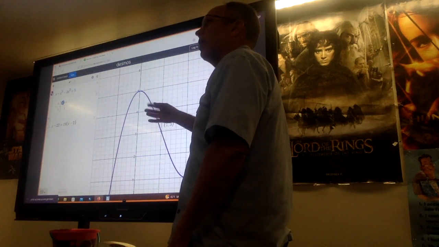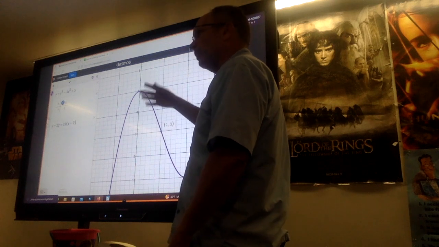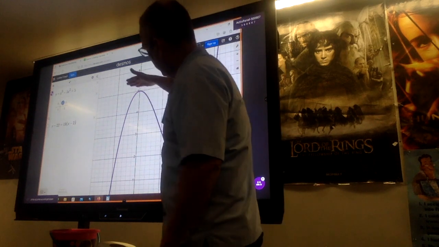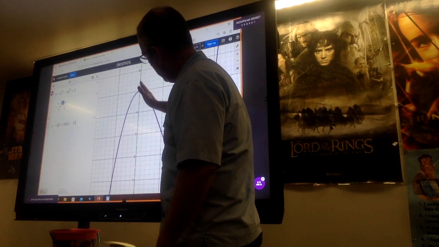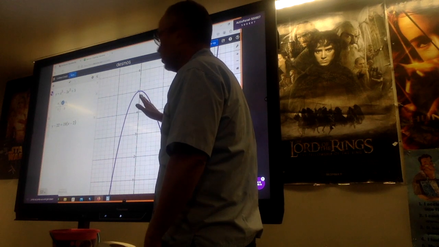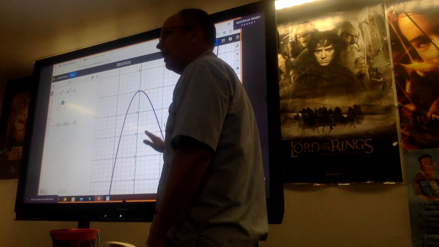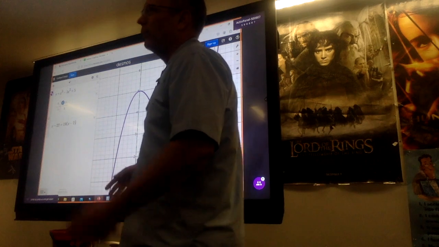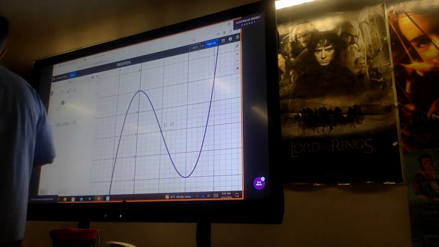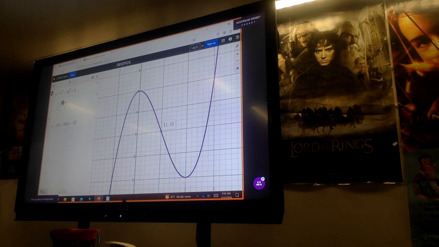There's something that we don't cover in this class, called a point of inflection. A point of inflection is where I take all of the infinite amount of tangent lines and I actually flip from the outside of the line to the inside of the line. And it's something you have to do by taking the second derivative. We're not going to do it. But there is a line that is tangent to that point.